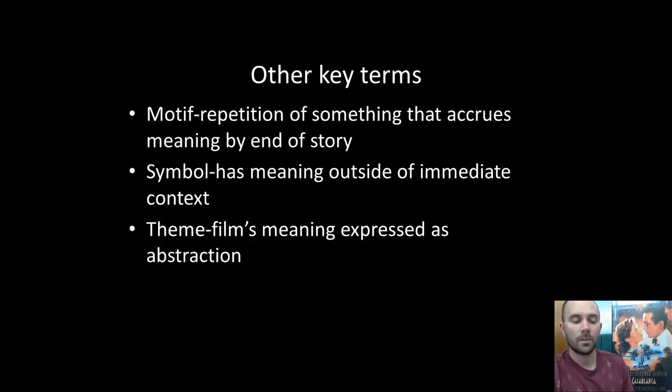Other elements of film, such as character, plot, setting, all exist right on the surface of the film. But the theme, on the other hand, looks deeper to suggest what those things might mean. Why do we have characters that act in such a way? What does it add up to? What's the grand meaning behind it all? When you start to answer questions like that, you're approaching the film's theme.